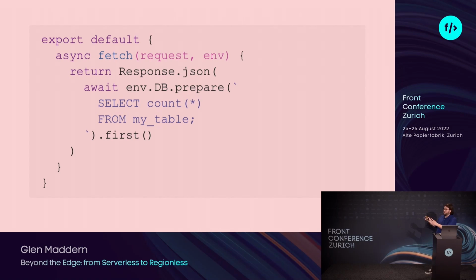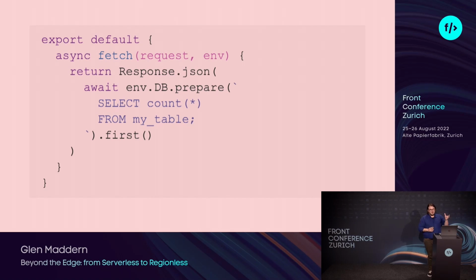This is a real worker that you could deploy to 300 locations, and it would do virtually nothing. It's the hello world of database examples. Whenever you get an HTTP request, you return a JSON response, which is the number of rows in a table, right? But this env.db thing in the middle here is me making a connection to a database on the other side of the world that I configured as easily as I could, right?